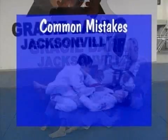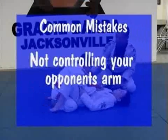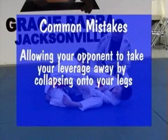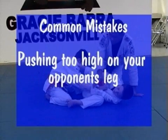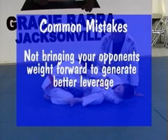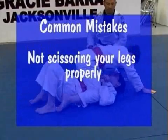Common mistakes: not controlling your opponent's arms, allowing your opponent to take your leverage away by collapsing onto your legs, pushing too high on your opponent's leg, not bringing your opponent's weight forward to generate better leverage, and lastly, not scissoring your legs properly.